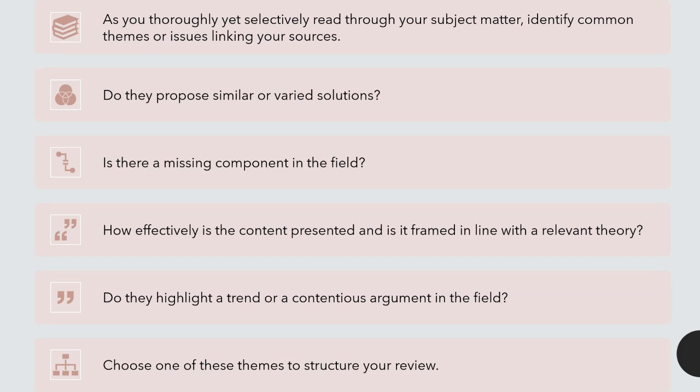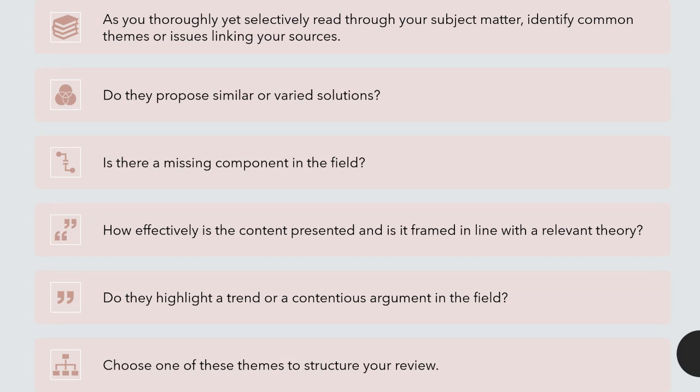Are they proposing similar or varied solutions? Is there a missing component that you've identified in the field or in these studies? How effectively is the content presented, and is it framed in line with the relevant theory? Do they highlight a trend, or is there a contentious argument in the field?